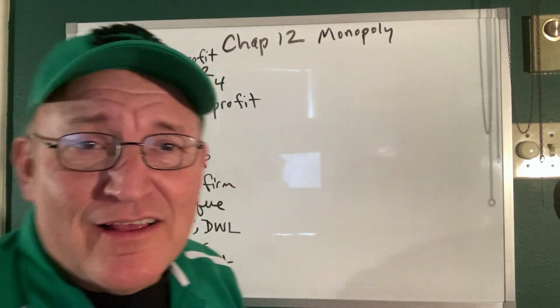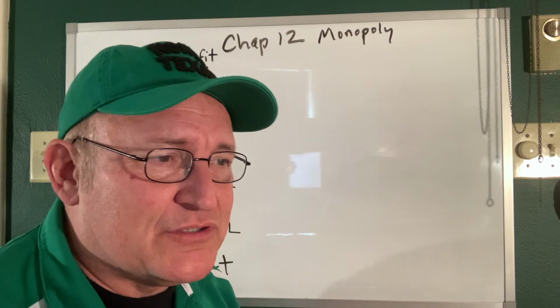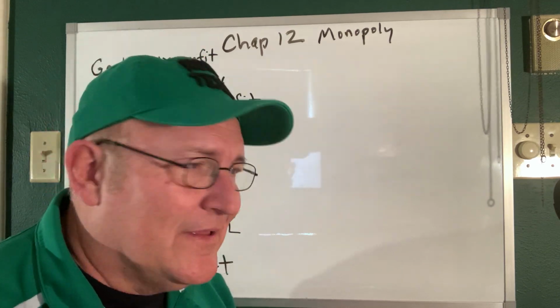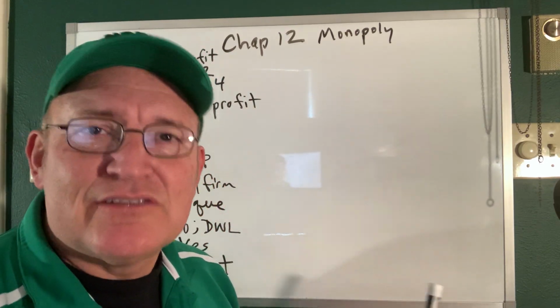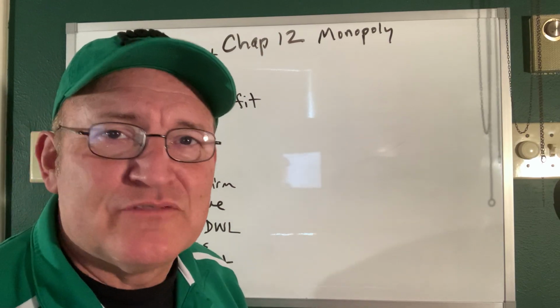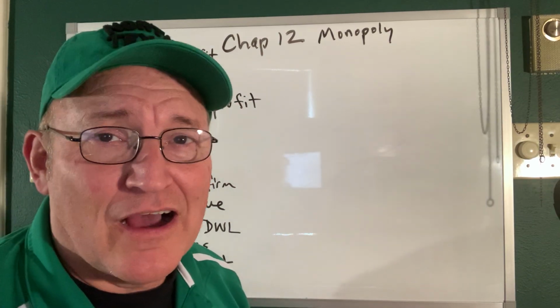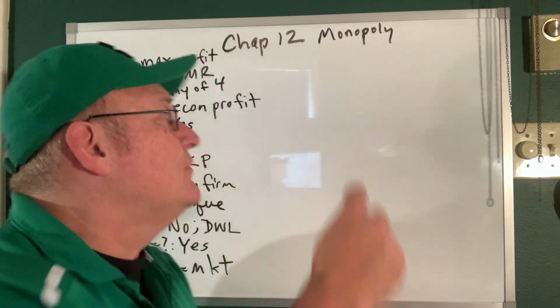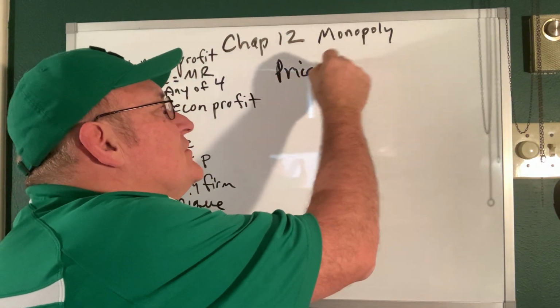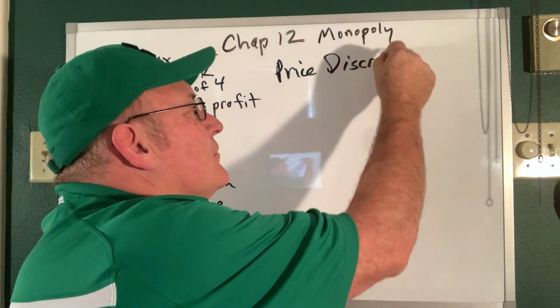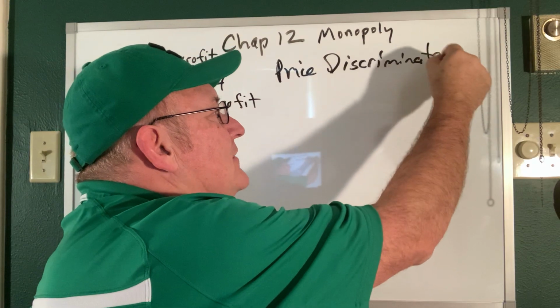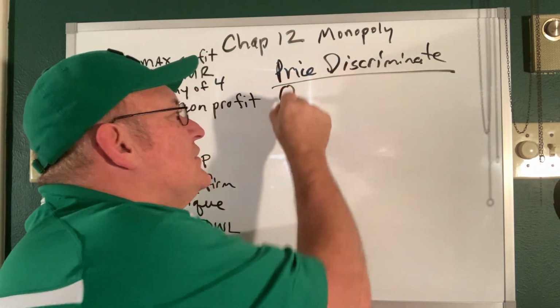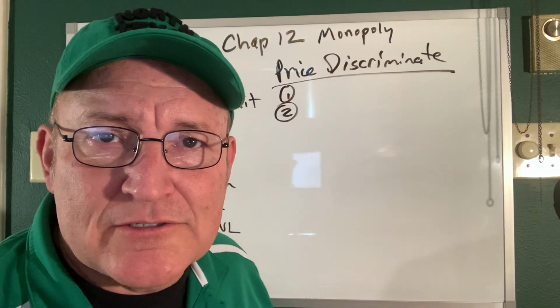And I mean, it is illegal, right? You can't charge different groups different prices based upon things like gender and race and sex and age and all that kind of stuff. So that's totally illegal. That's not what we're talking about. What we're talking about are two things. So firms price discriminate if they're able to do two things, okay?